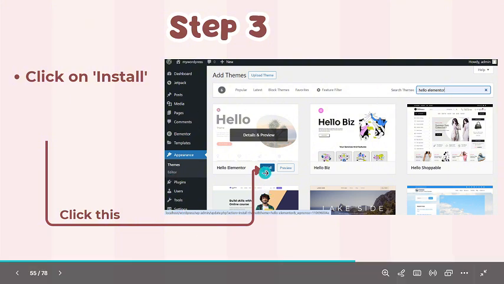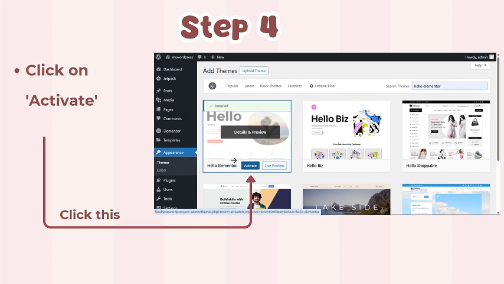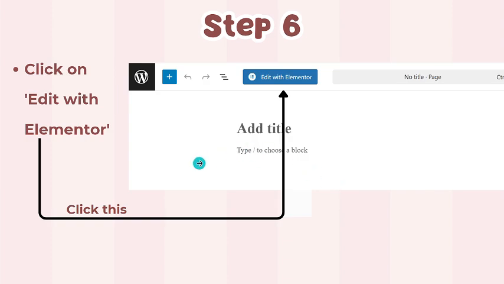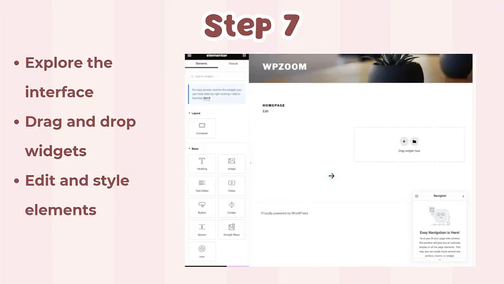After that, you click on install, then you click on activate. Then we'll go over to dashboard. We'll now go to pages, click on add page. Once it opens, we'll click on edit with Elementor.